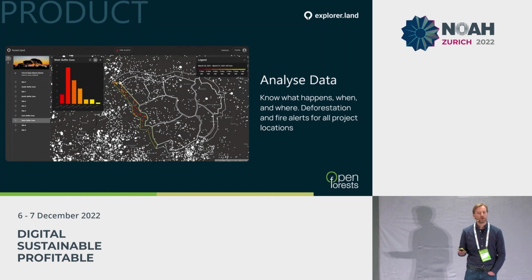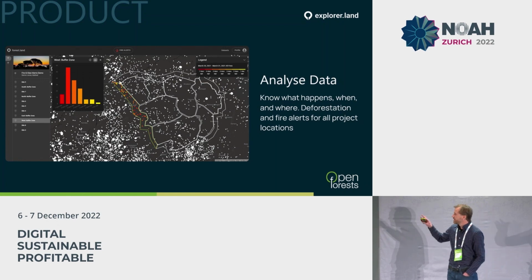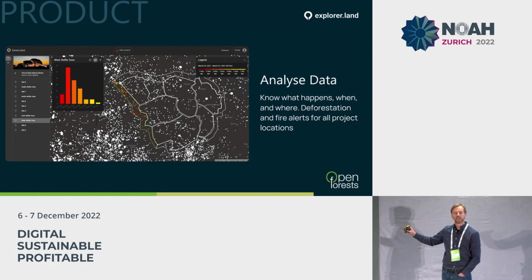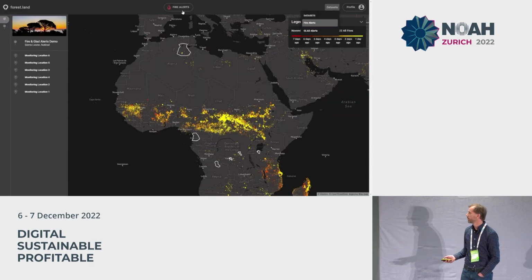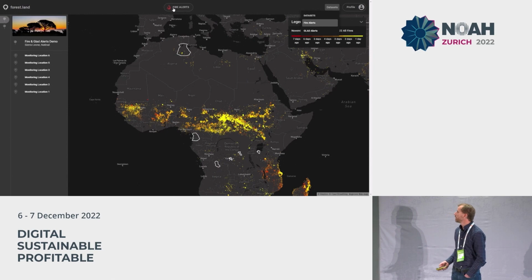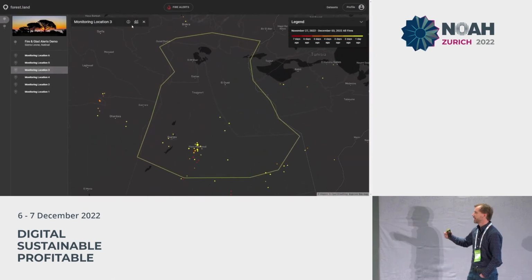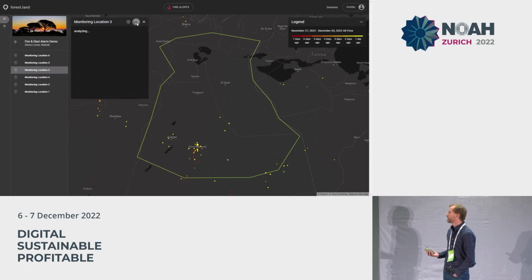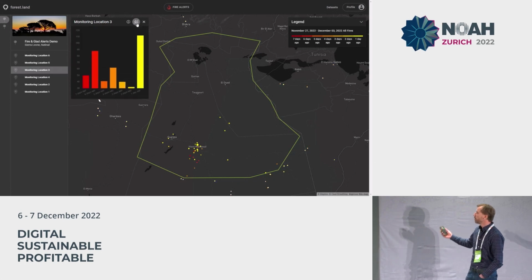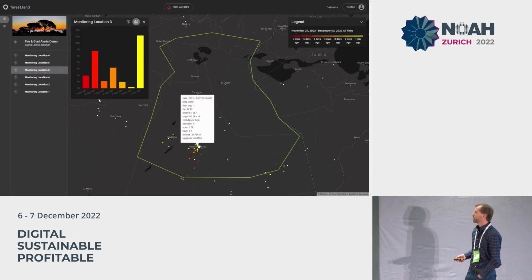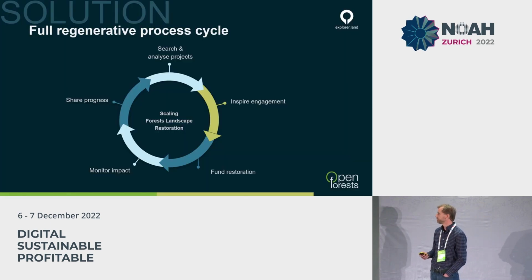But we can go even a step further. So these were the data sets, but we now can query these data sets against an area, against a polygon. This is just an example of how that can be done in terms of fire alerts, which are sent live on a 24-hour level from NASA. So they're pulled into the system and then can be queried against an area, a location.